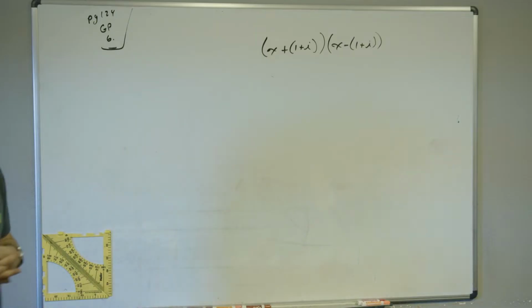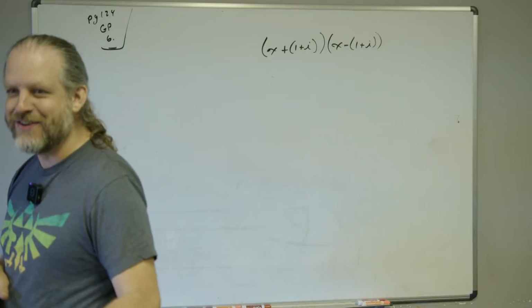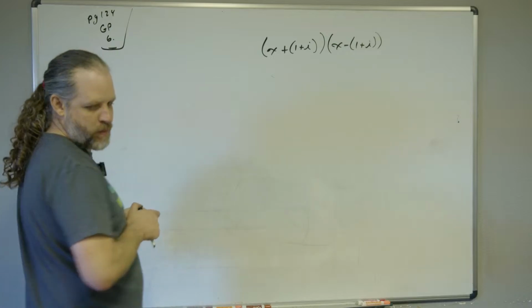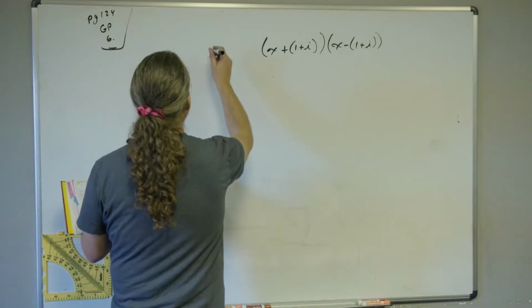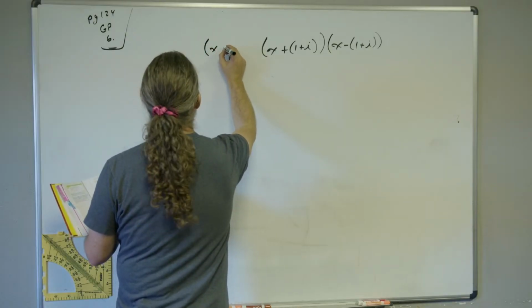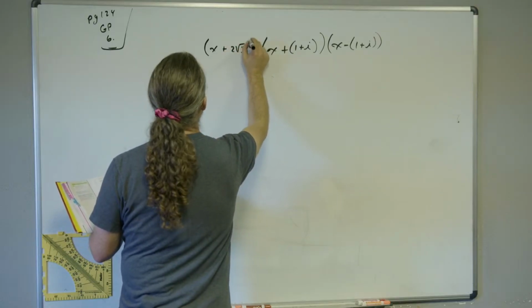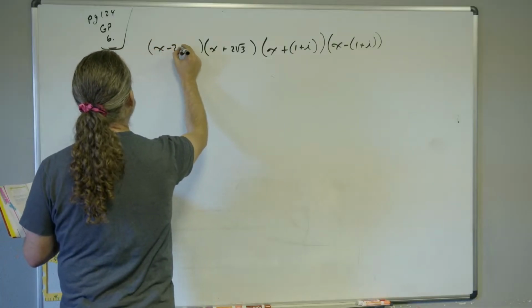4 times 2. Oh my goodness, this one is easy. Well, I don't know if it's easy, but it is easier than it looks. There's a bunch of stuff that's going to cancel out. Yeah, there is. Wait, is that just going to kill itself? That's what I was going to say.